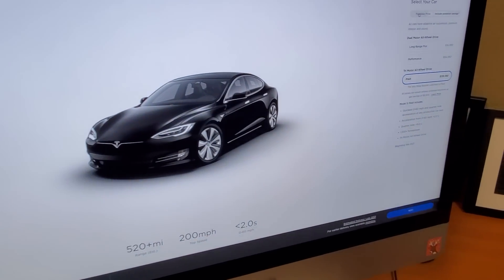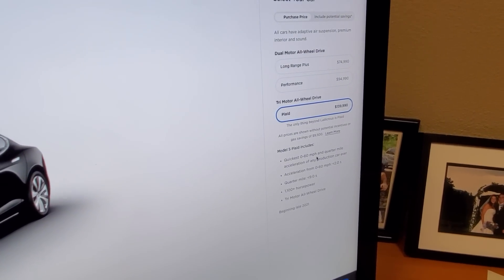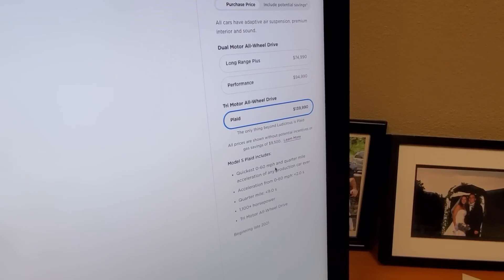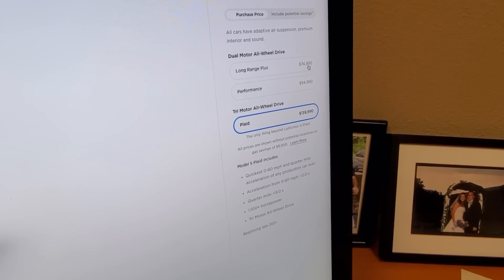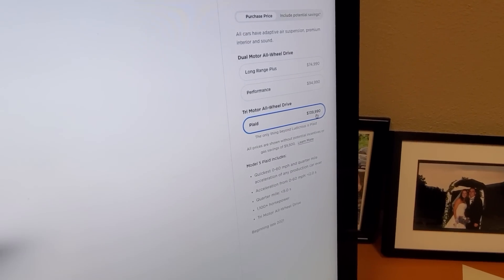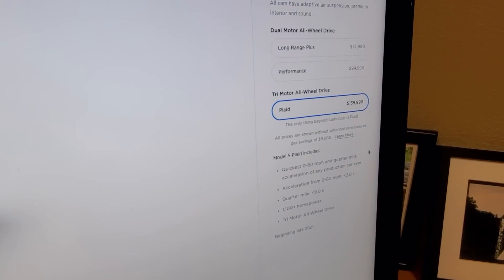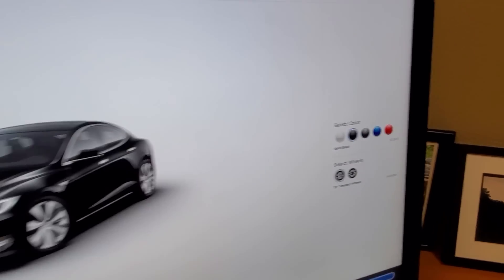The Lucid Air is also quite an expensive car. When it goes on sale in a few months, it could approach around $175,000 for certain configurations of this high-performance electric sedan. The Plaid version of the Model S starts at $139,990 — basically $140,000 grand. It's a tri-motor all-wheel drive system. You might be used to a dual motor design. The long-range plus model starts around $75,000 and the performance model around $95,000, but this price is still competitive compared to the Lucid Air.